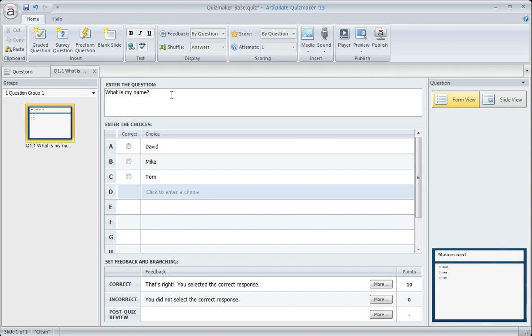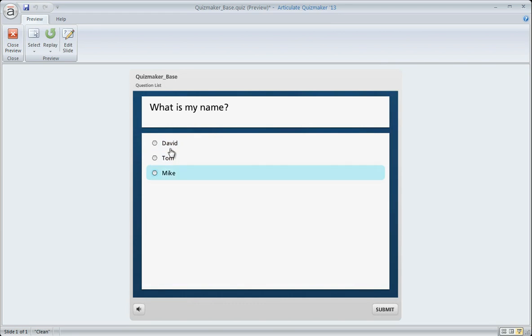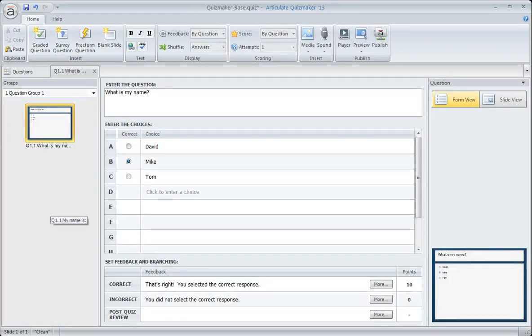If you just wanted to come in and quickly create a question in form view, you're done. What is my name? Here are my choices. Let me choose the correct one. And let's preview. And there we go. There is our multiple choice question. Perfect. Easy. Now, getting started is easy, but there are a few other things that we want to pay attention to here in form view, because while the base question is great, there are a lot of customization options that we can create right here in form view. So let's take a look at some of those.